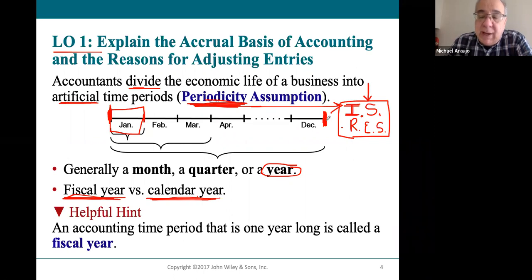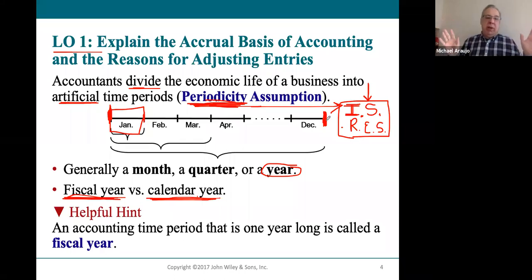But the towns and cities basically use this very same type of fiscal year, because the very, very biggest thing that they do is the public education system. K to 12 is run by your local government. So they often base the budget around that season. School gets out in June, and usually they close their accounting period June 30th. So their fiscal year is July 1st to June 30th of every year. That's how they do their accounting records.